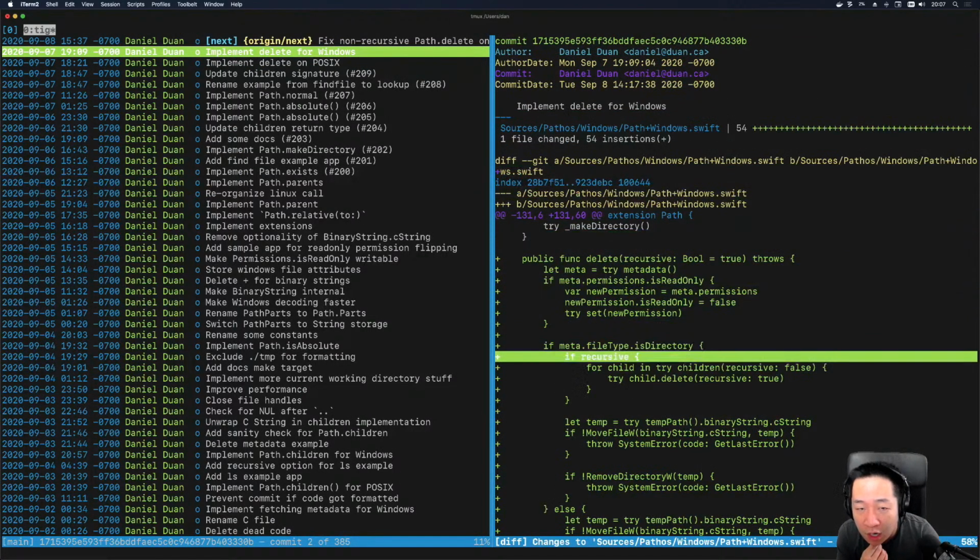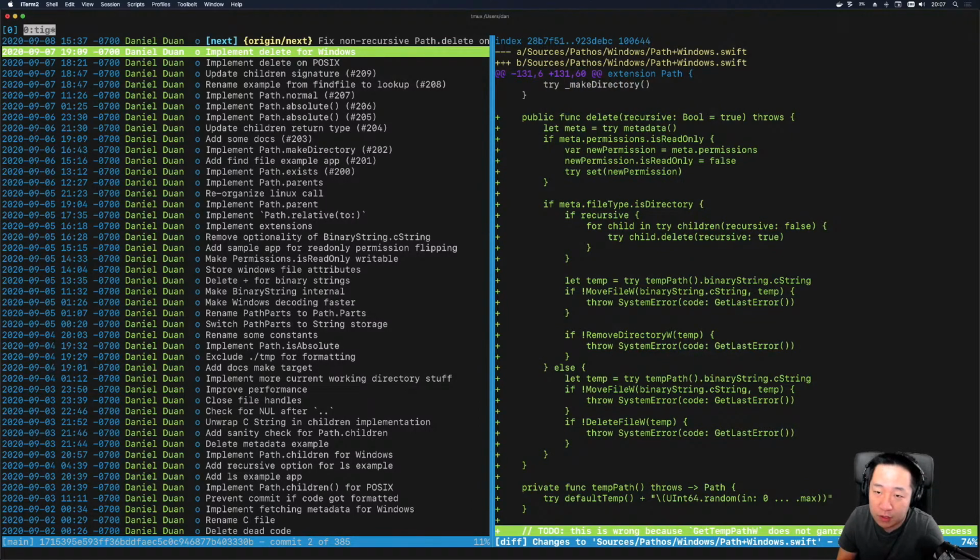Okay. So this is how the delete function in Windows is implemented. It deletes a file or directory, and there's a single function in Windows that can delete a directory, regardless of whether it has content or not. But unfortunately, the header that's shipped with the standard Swift distribution on Windows does not include that particular library, even though it is native to Windows. So I implemented this by going into the directory, deleting all its content, and then deleting the directory itself.